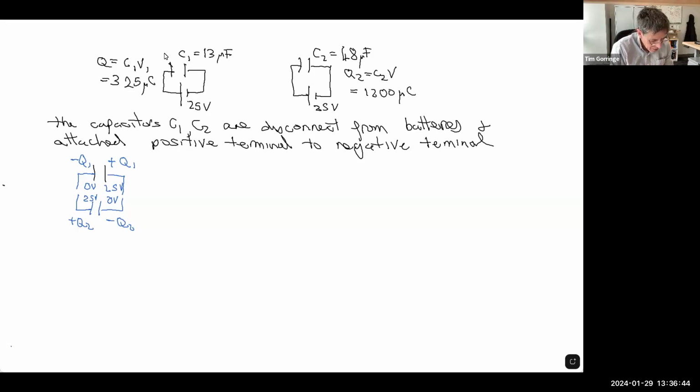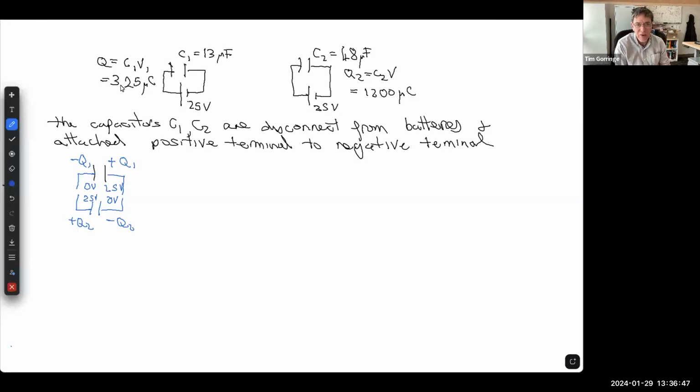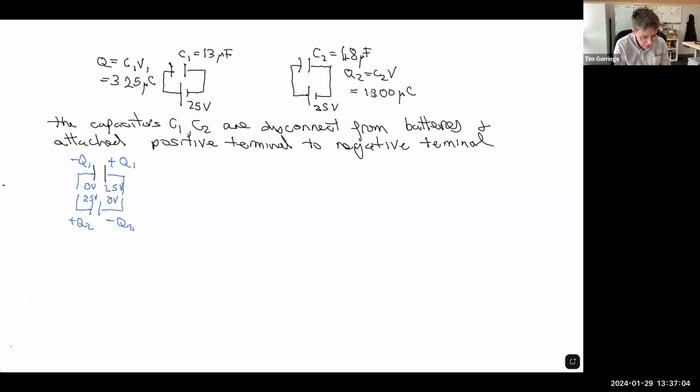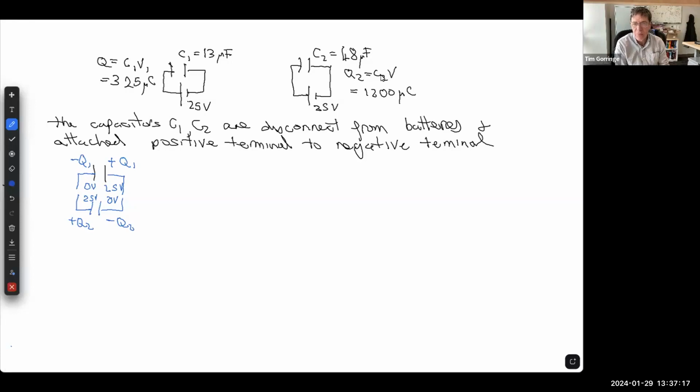In the picture upstairs, over here on the left, I actually figured out how much charge is stored on the plates of the capacitor C1, just using the law that the capacitance of a capacitor is the charge divided by the voltage, and rearranging that. I did the same thing for this second capacitor, C2. Again, I rearranged the law that C, the capacitance, equals charge over voltage, for the charge. And the smaller capacitor we see is storing 325 microcoulombs for 25 volts. The larger capacitor is storing 1200 microcoulombs for 25 volts.